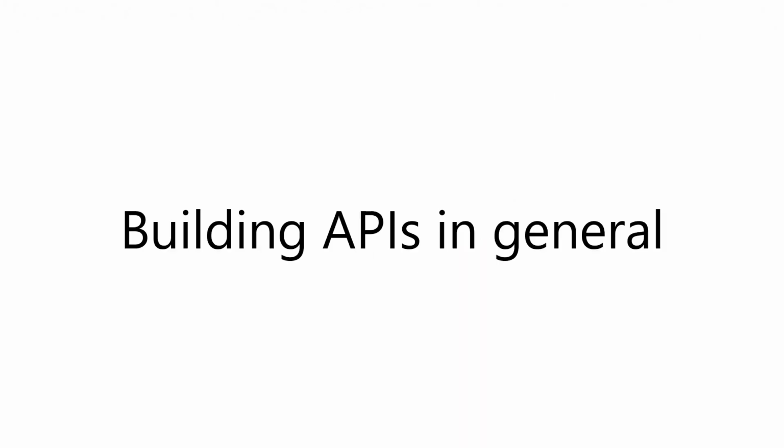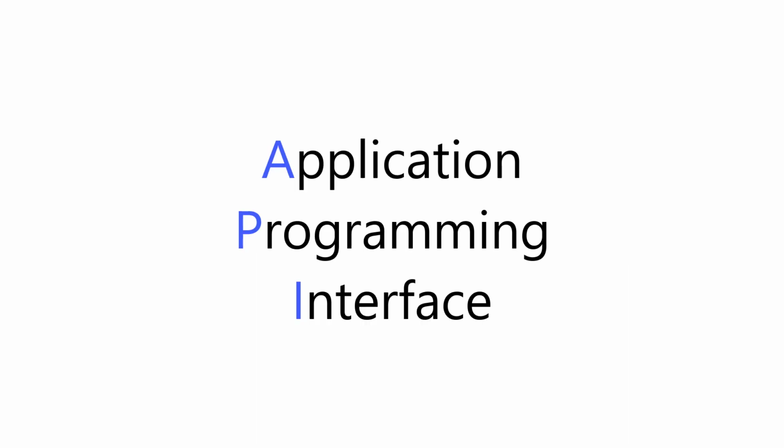In this course, we're going to go over building a RESTful API with Flask. But before doing that, I think it's a good idea to go over the basics of APIs in general. This will make sure we're on the same page when it comes to terminology. Speaking of terminology, API stands for Application Programming Interface. Simply put, it's how people or machines interact with your program.